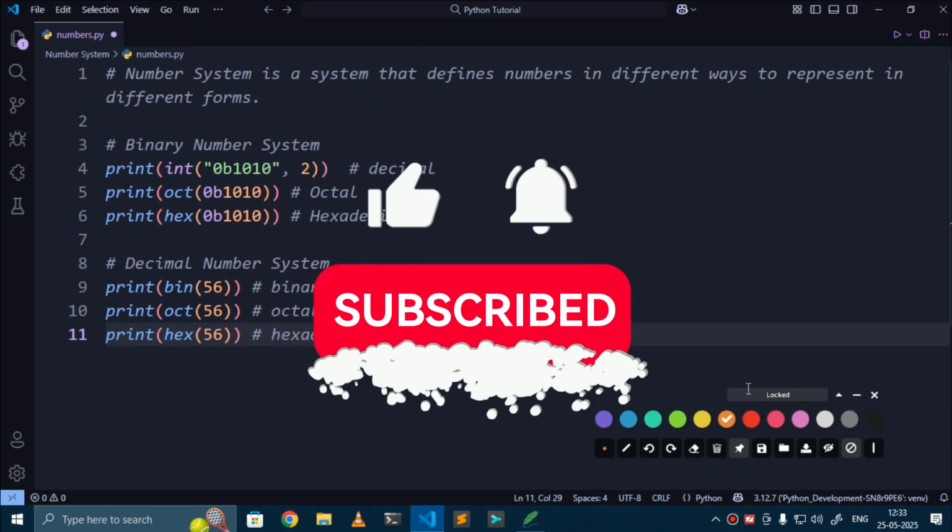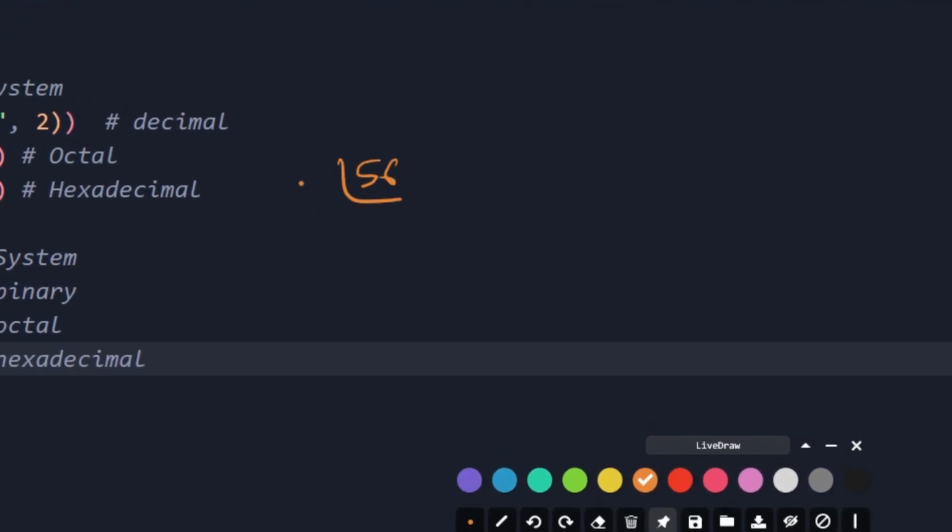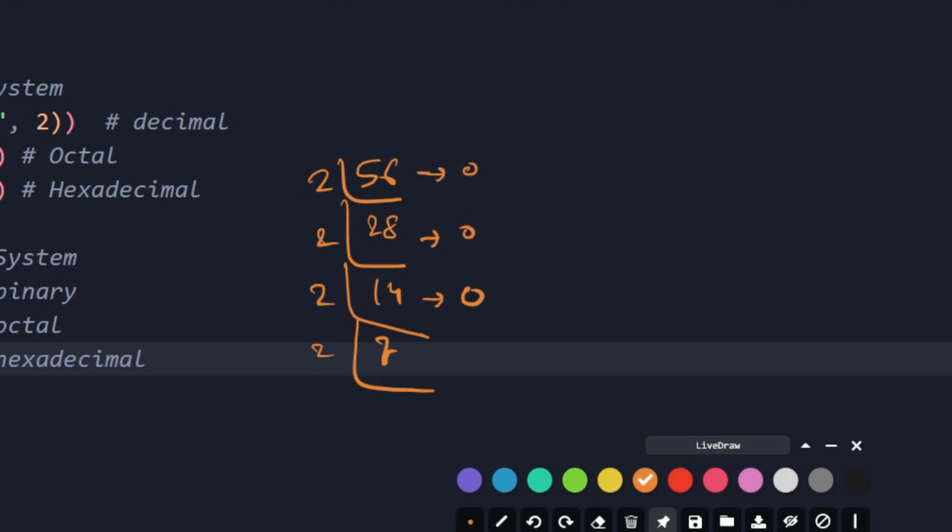Okay, and how this is done is, suppose you have 56. If you want to convert it to, let's say, the binary number, you need to divide it by 2. You need to continue dividing it. Like, let's say 2 into 28 gives 56, the remainder over here is 0. Similarly, 2 into 14 gives 28, remainder 0. 2 into 7 gives 14, remainder 0.